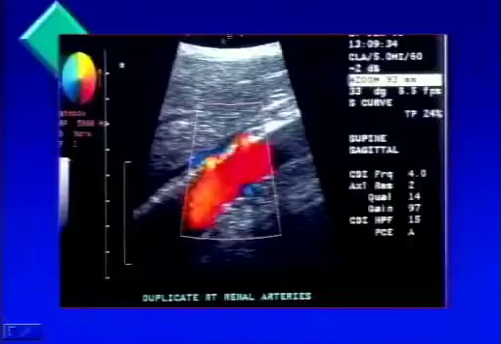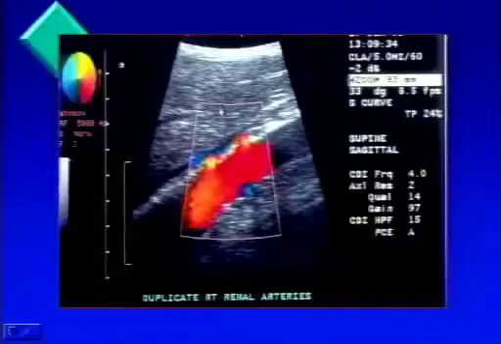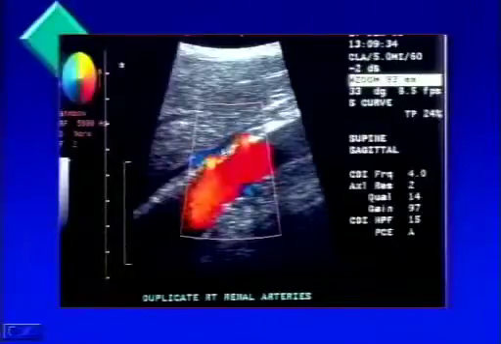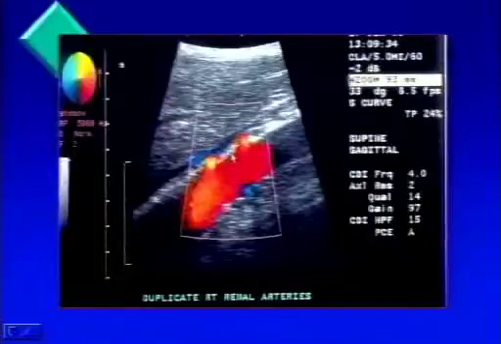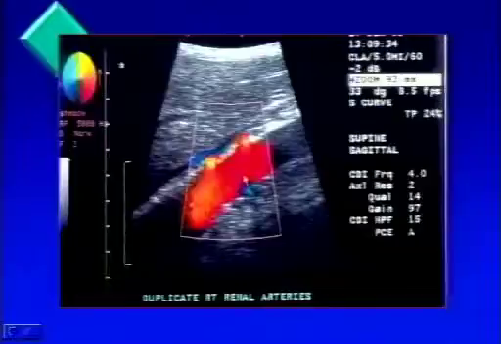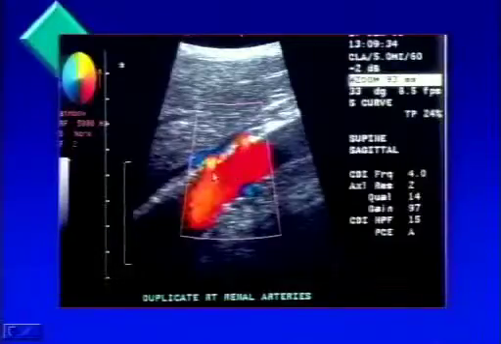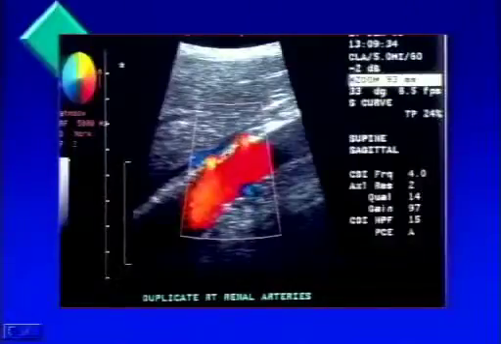So in doing that, what we will see on our ultrasound image is the liver first, because that's the structure our sound wave interacts with first. And then as the sound beam continues towards the patient's left, it will interact with the inferior vena cava, so that's what we're seeing here, color-encoded blue. And then, as the sound beam continues leftward, it will interact with the abdominal aorta. So in this view, what we're showing is the abdominal aorta at a slight angle, and these two red vessels are the right renal arteries coursing posterior to the inferior vena cava.